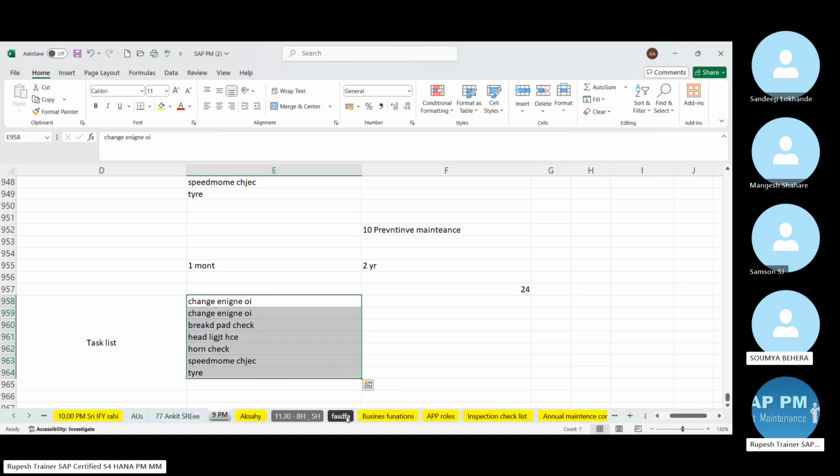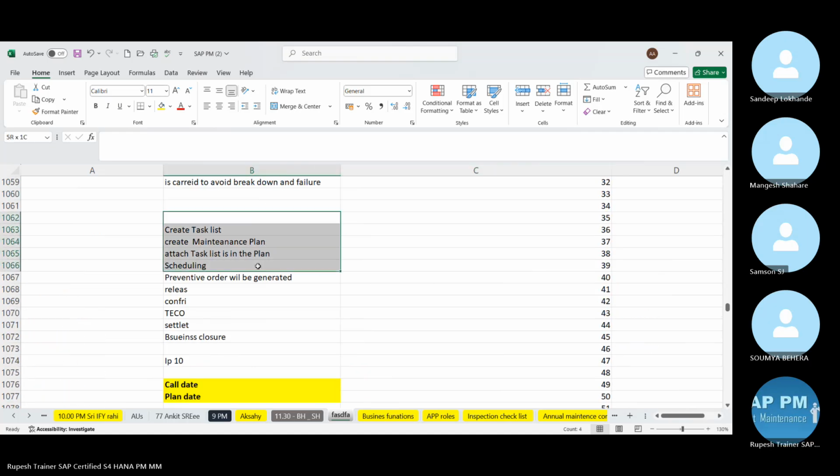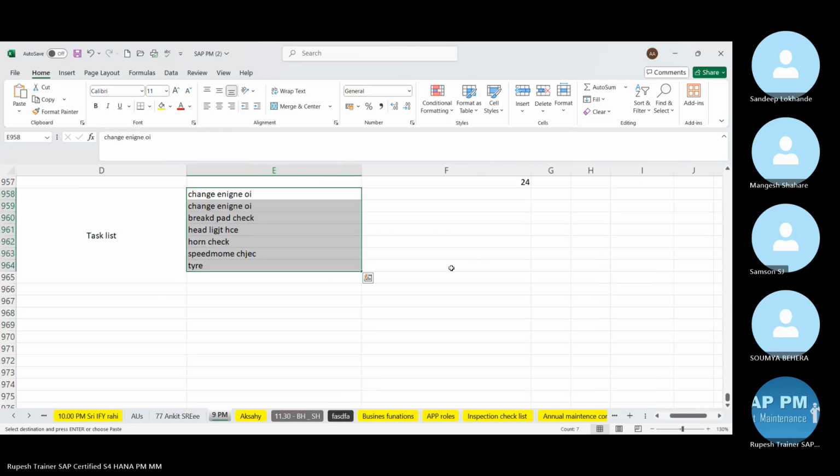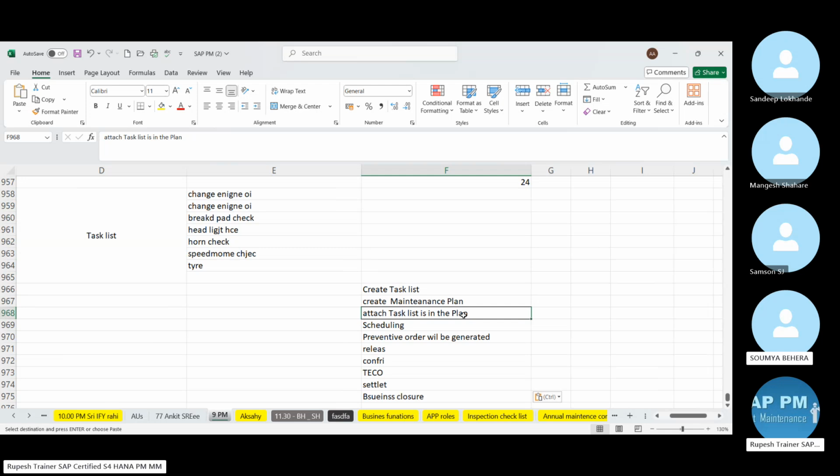So the steps in the preventive maintenance are: this task list creation, and we are going to create the plan and attach the task list in the plan. Plan means maintenance plan, not plant, PLAN.